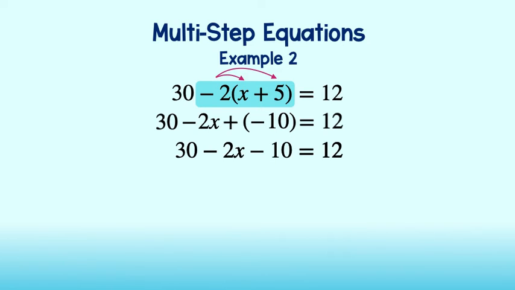Okay, now I can simplify further by combining like terms. Here, the 30 and the negative 10 are like each other because they don't have a variable next to them. You can circle like terms as you combine them so that you make sure you don't forget any. We can combine them to get 20. The negative 2x is not like any other. So we bring it down as it is and we don't forget the equal to 12. So now we have 20 minus 2x equals 12. We are almost there.